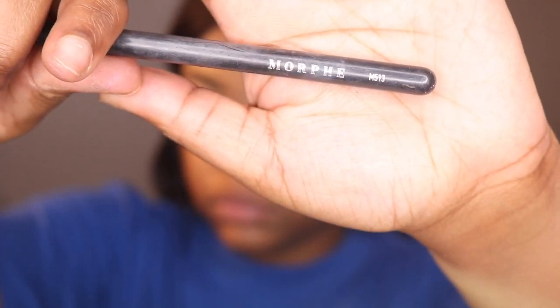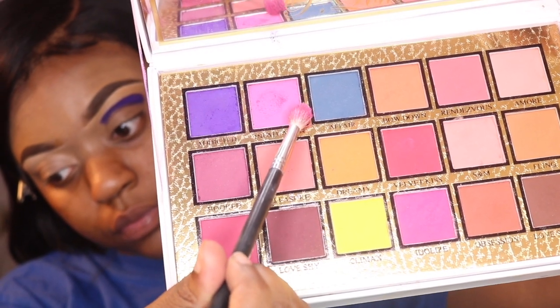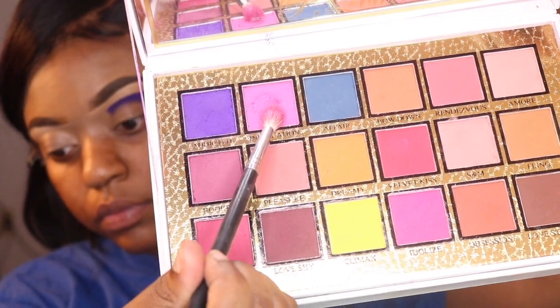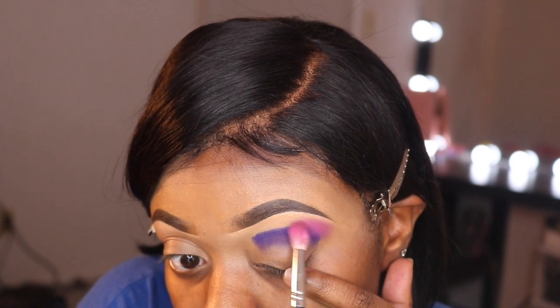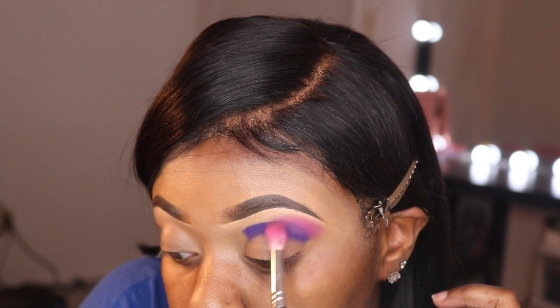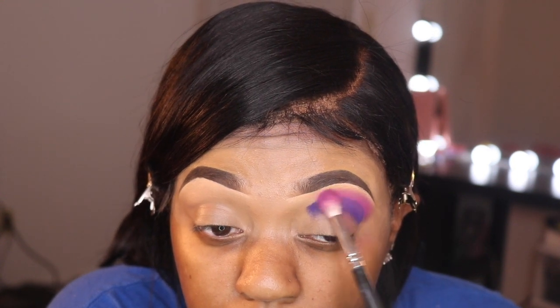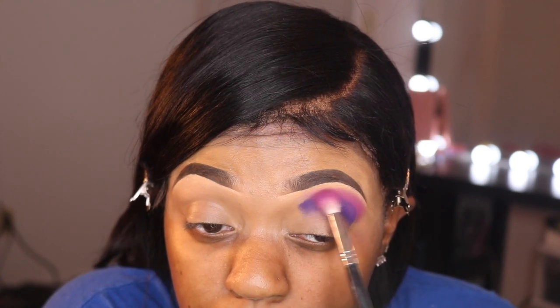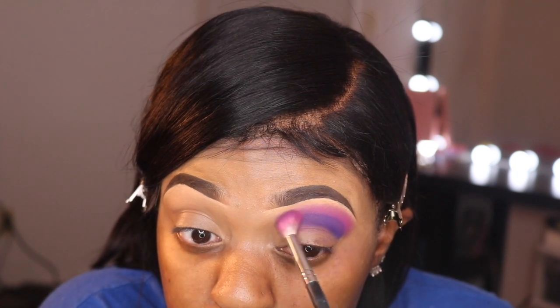Okay, so now I'm going to go in with my M513 brush by Morphe, and I'm going to use the color next to Addicted. It's the pink color, and I kind of forgot the name of it, but it is listed in the palette. So I'm going to go over that by just blending the two colors together really, really good. And then after that, I'm going to use a neon pigment that I'll show, and it's going to go kind of like a highlight to complement the pink, but I'll show you guys what I mean by the pink color.